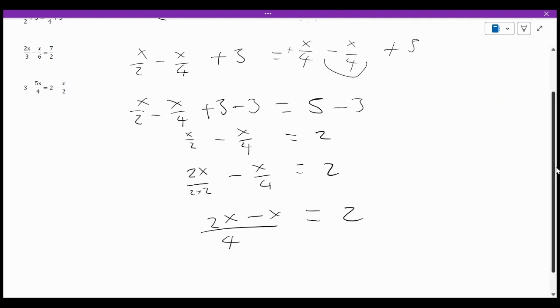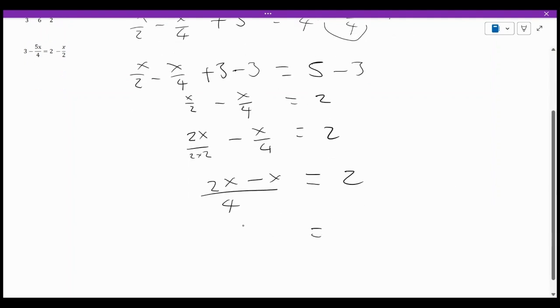All right. And now, let's look very carefully. We have a 4 at the base. Now, we are dividing by 4 here. So how do we get rid of that 4? We multiply by 4. In order to get rid of a 4 that's dividing, we need to multiply by 4. And what we do on one side, we do on the other.